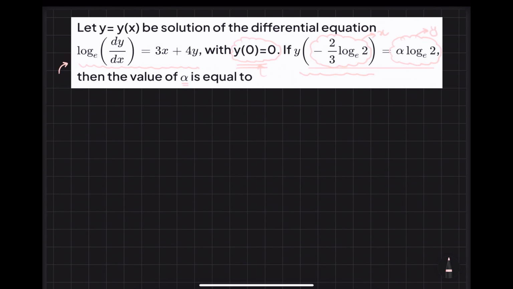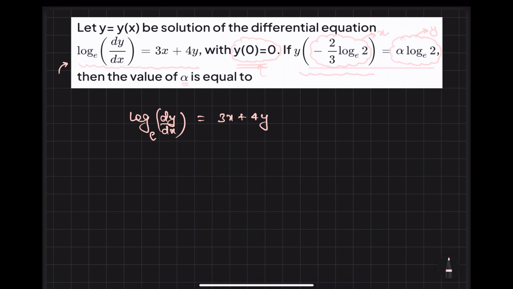Now let's try to solve this differential equation. So we got log dy by dx, okay, base is e, equals 3x plus 4y. Now, so we have to solve this differential equation first. So how we will solve? Try to understand. As you know that right now we guys have studied the variable separable method. So you can say that, sir, we can apply the variable separable method because you are going in a flow, but don't do that. Just try to create some pattern. Then only decide whether it is applicable or not.